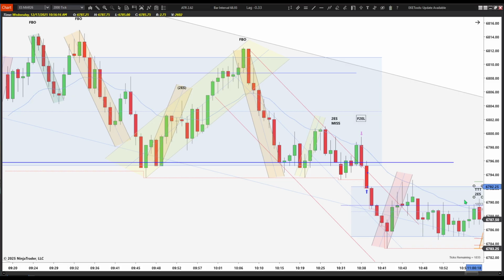It's a first entry short, pullback, second entry short. There is a triple test here, one attempt, two attempt, three attempt, marked by this blue line, which I thought maybe the range is starting here. Like this is the start of a potential range. I like that there's a decent signal bar. There's a triple test, enough room for the test of the low.